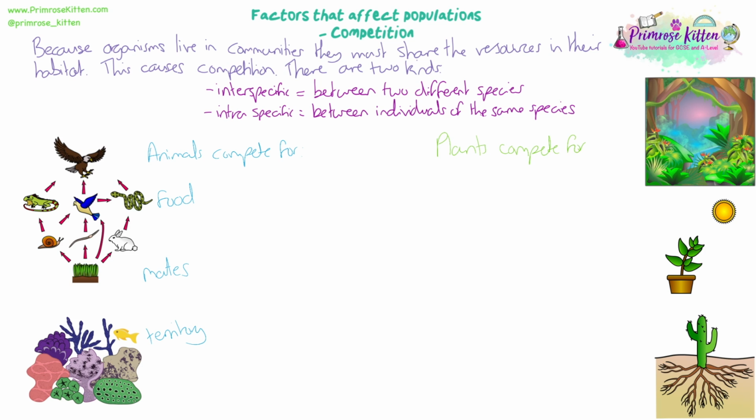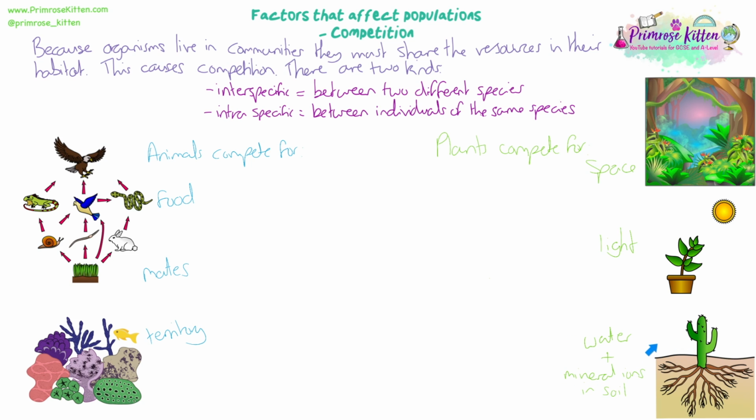Plants also compete, obviously, with each other. So plants compete for things that they need in order to survive. They compete for space. Rainforest here is a great example of space where there's not much space around. Everything's crowded on top of each other. You've got to try and grow up above each other to get to the light. And that's the second thing that plants compete for, is light. So they will climb up over each other or try and grow taller than another one to try and get more light. And then also water and mineral ions in the soil.